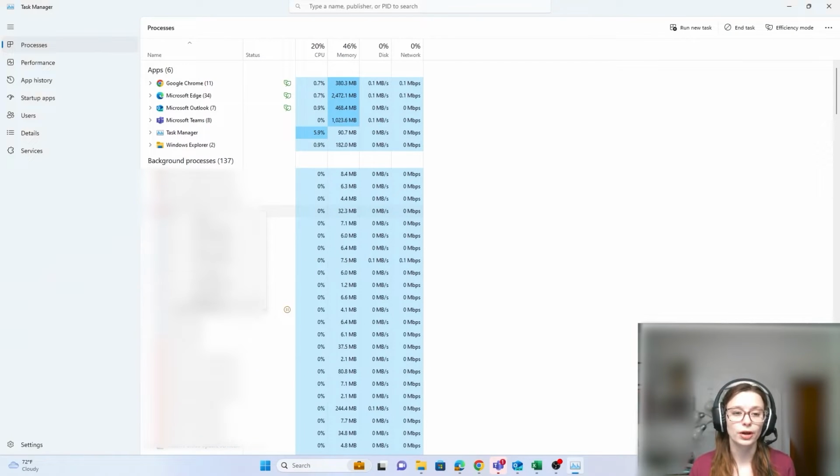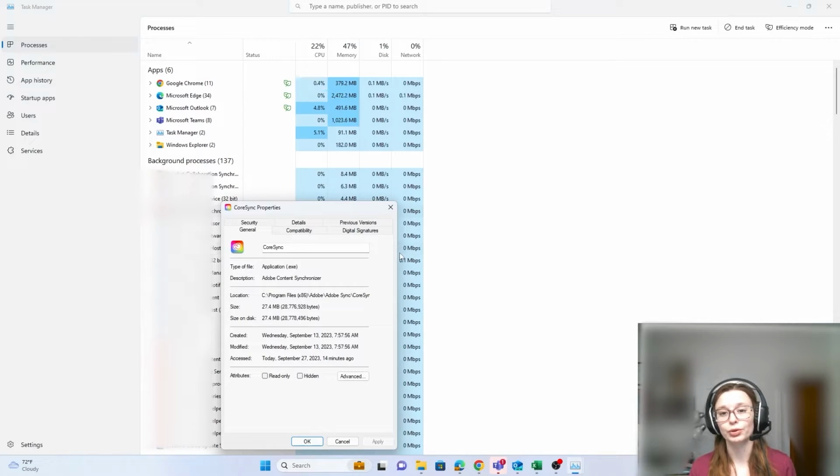And then of course you have the properties panel, just like you would with any other document. So with this, you can see the type of file, the description of it, its location, the size of the file itself, when it was created, last modified, or accessed. It has other information such as the capability, the details, so depending on how much information you actually are willing to look into, you'll have it right there in your properties panel.